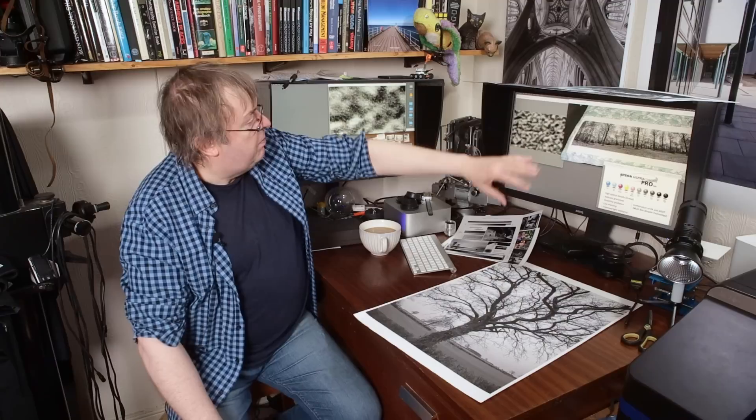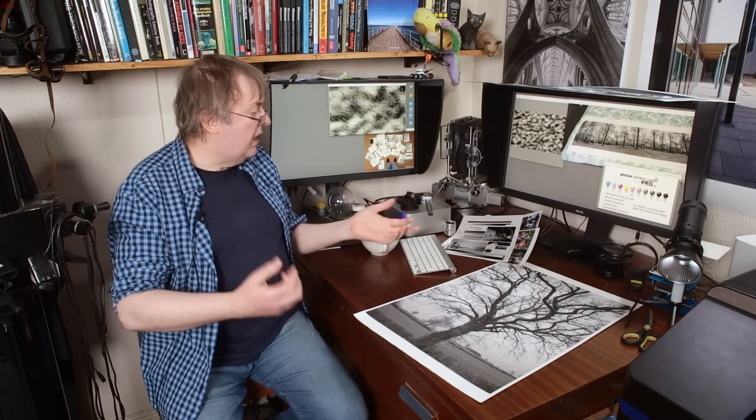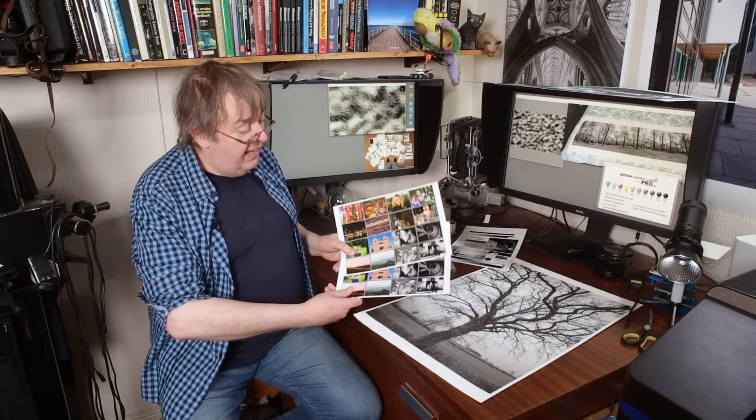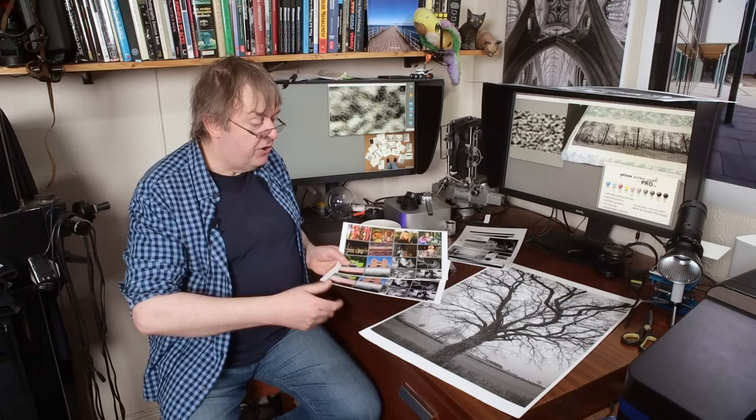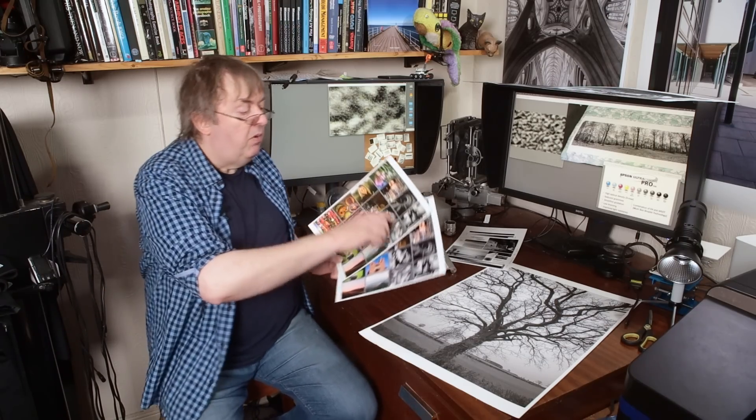If I'm just mixing these inks, surely this is what profiling is for. I use profiling — I have a standard test image I use for checking after I've done profiling that it prints okay. This has a black and white panel on it. I've got a glossy print and one on art paper, and I can see one has a slightly bluer tinge and one has a slightly greener tinge — that's just in the lighting. When you see black and white shown on video, just remember it's very difficult to show good black and white with subtle tones on video. That's my standard test image for profiling.